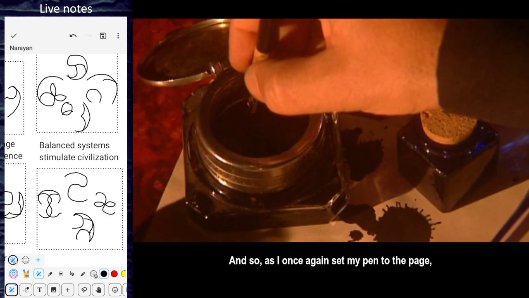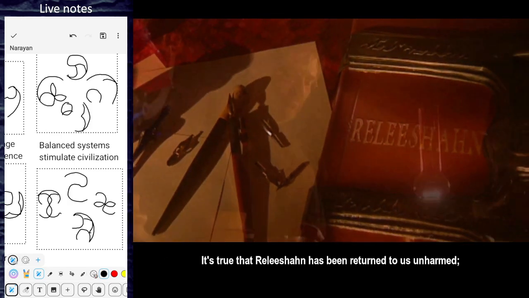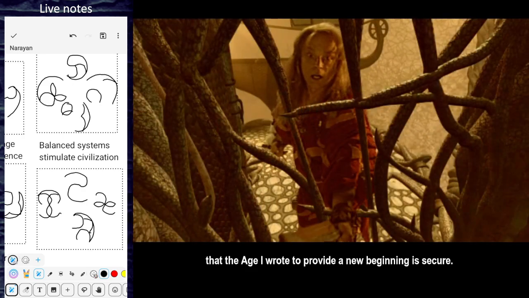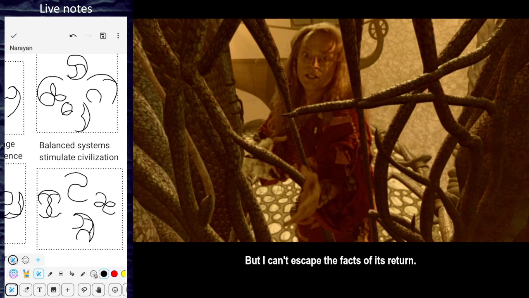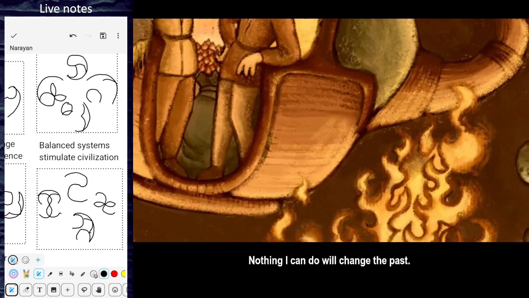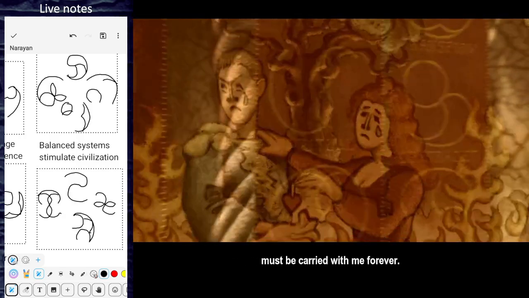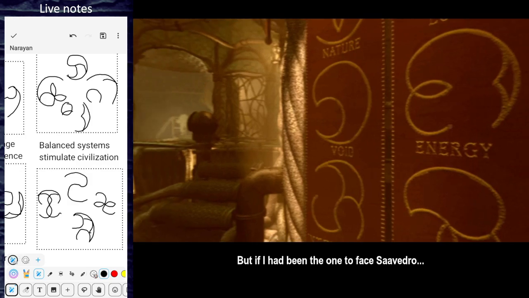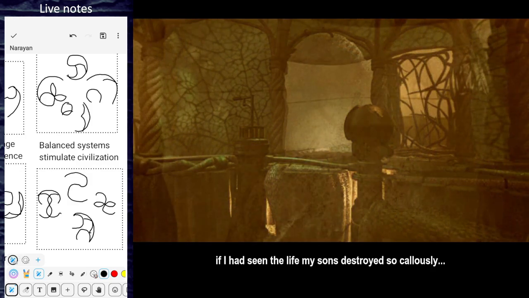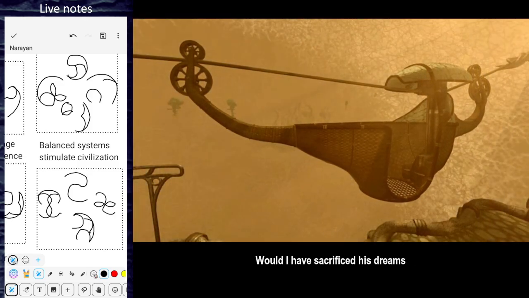And so, as I once again set my pen to the page, a heavy sorrow hangs over me. It's true that Relishan has been returned to us unharmed. That the age I wrote to provide a new beginning is secure. But I can't escape the facts of its return. Nothing I can do will change the past. The anguish of decisions that were made must be carried with me forever. But if I had been the one to face Savidro, if I had seen the life my sons destroyed so callously, would I have left him stranded without hope? Would I have sacrificed his dreams to claim my own?